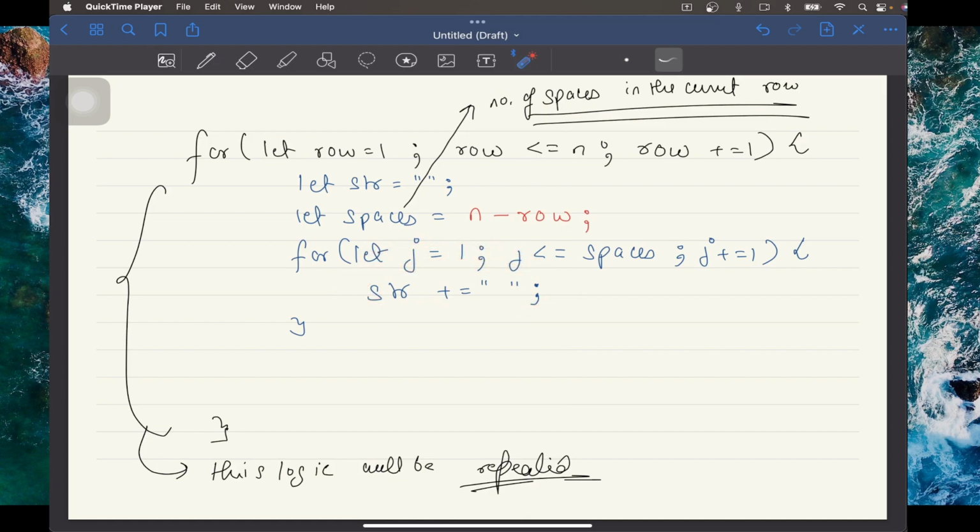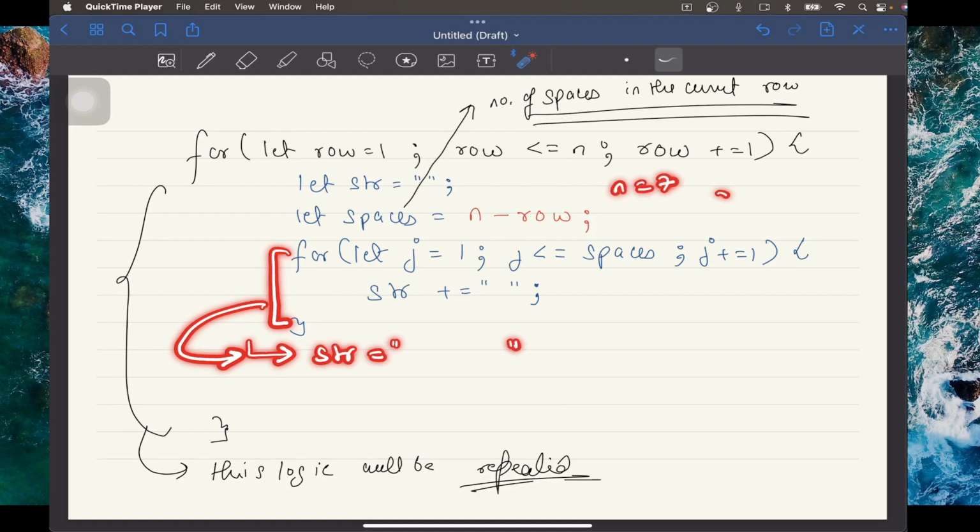Now you guys tell me after thinking that when we will reach this position, that is after exiting this for loop, how many spaces will be present inside str? If let's say n was 7 and row was 3, after the end of this for loop of j, how many spaces will be there if n is 7 and row is 3?